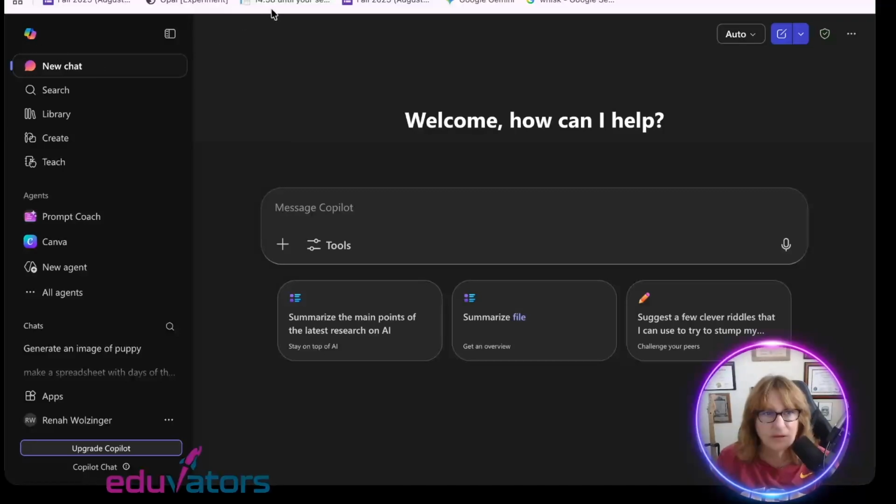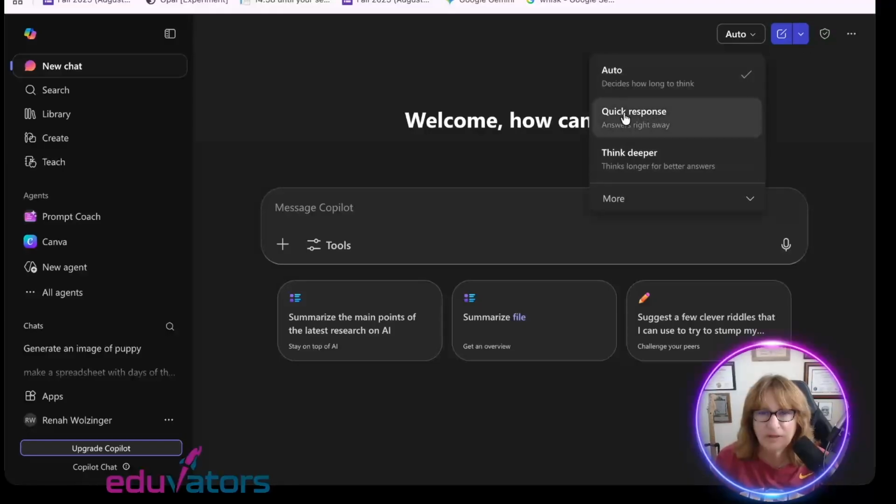First of all, I got into it from the single sign-on from my college, which you should have as well. Right at the very top, we have the Copilot icon, and on the right, we have the shield, meaning there's enterprise data protection. So it's not training on my data, and my data is safe here. I'm usually using data primarily from my OneDrive since I'm in the Microsoft environment.